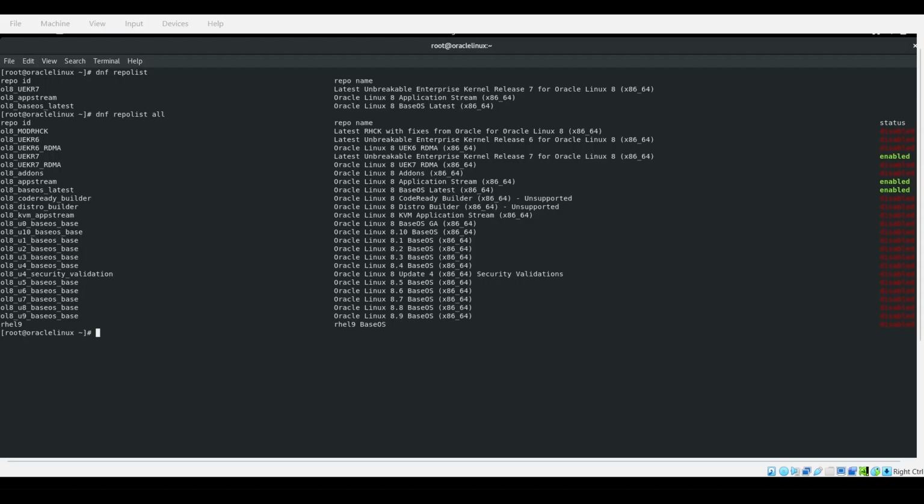Suppose we want to enable one of the repositories, then we can use this command: DNF config-manager --set-enabled. Suppose I want to enable this repo, then I can just type rhel-9-for-x86_64-baseos.